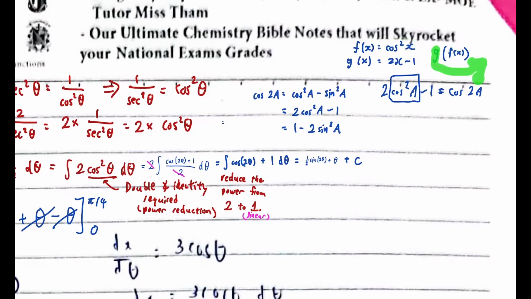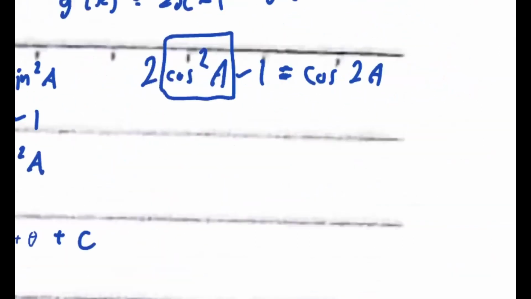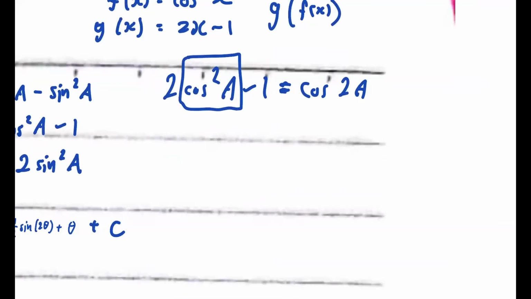You want to peel it off layer by layer. Start from the outside and then work your way towards the inside. So you need to get rid of the g. In other words, there's a minus 1 here, there's a 2 times here. You need to get rid of it. Of course, it's just algebra. Are you confused by this? I hope you're not. You just bring the minus 1 over, so you get cos 2a. No choice, because you bring over minus 1, it must change to a plus 1.